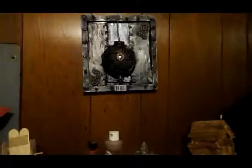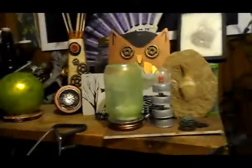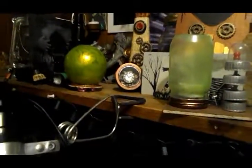The month of steampunk. Now I've got this one over here because I really can't get over in this corner. But there's our wall hanging of the bath escape. Also got my steampunk copy of Frankenstein, which I got at, oh, where was that? Earthbound in Jackson, Tennessee, at the Old Hickory Mall. And there's Volchie. And there's my old cap and ball pistol. And there's our vase, some leeches in a jar. Long story how that happened. The clockwork owl, my sea monster tooth, the weird mad scientist lights, and the light fixtures.